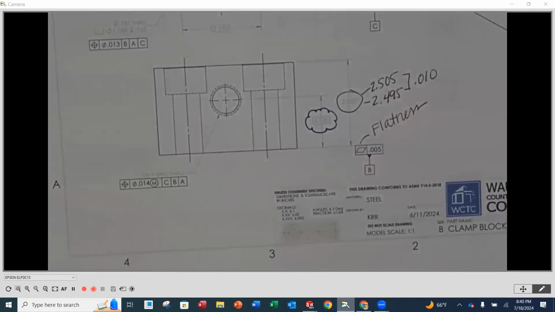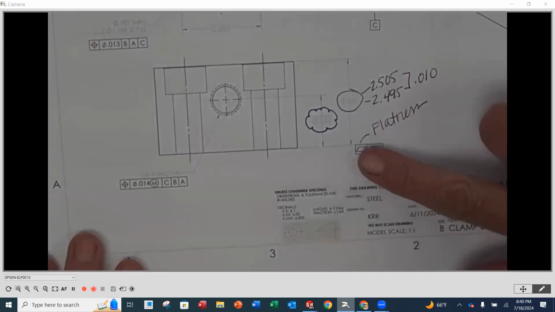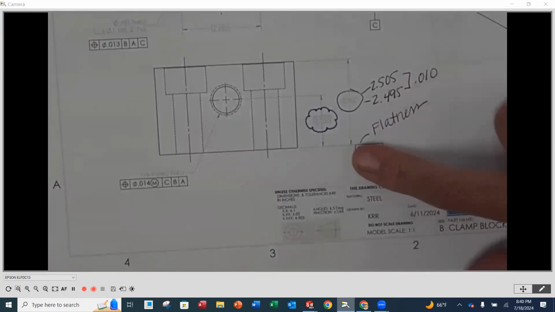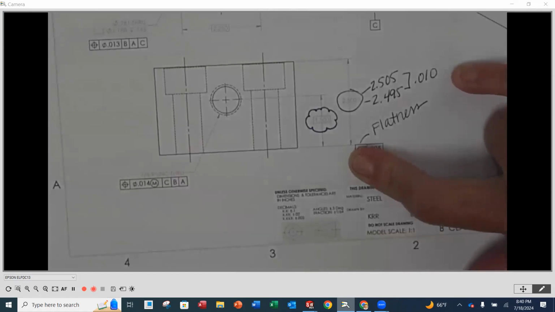And I'm sure as machinists, you guys already know that, right? You always look to the title block for those high and low values. So these are our limits, we call those. Now, if my flatness is okay at 10 thousandths of an inch, because right now the variation between the high and the low values of those two dimensions, the limits, would give me an automatic flatness of 10 thousandths.